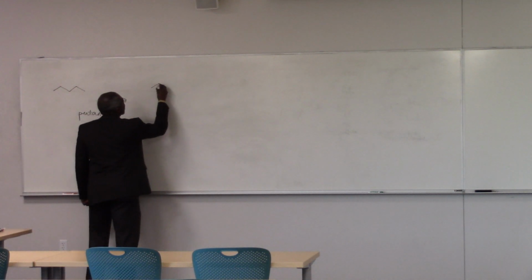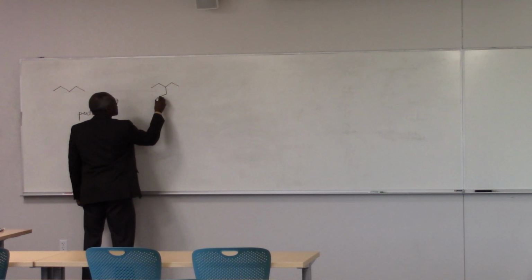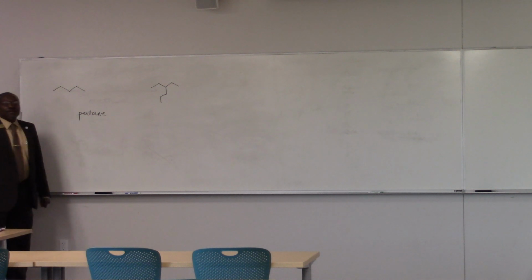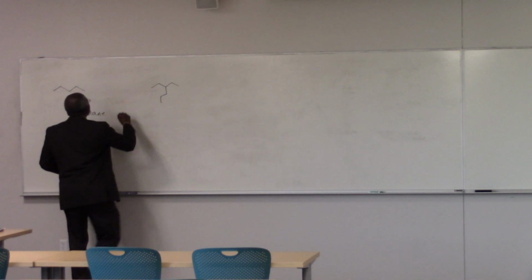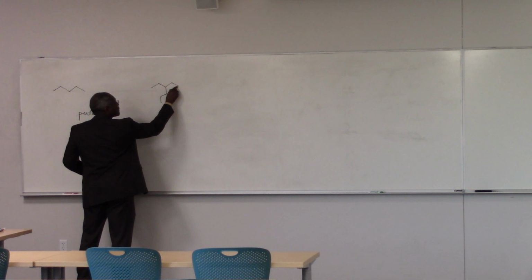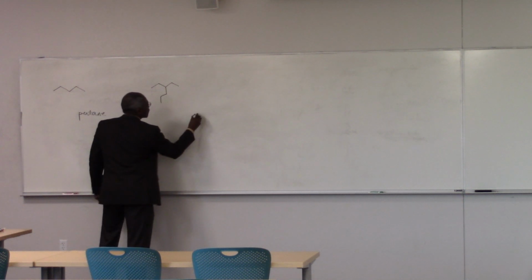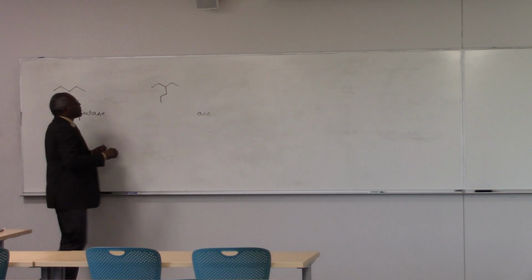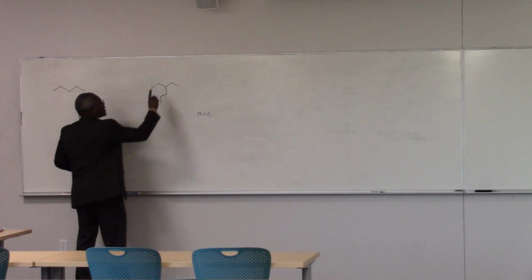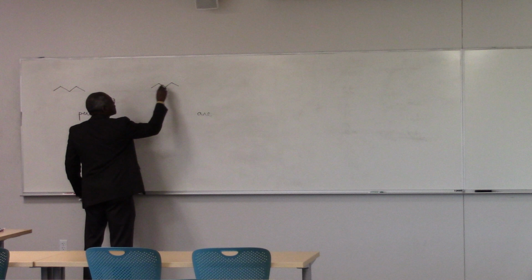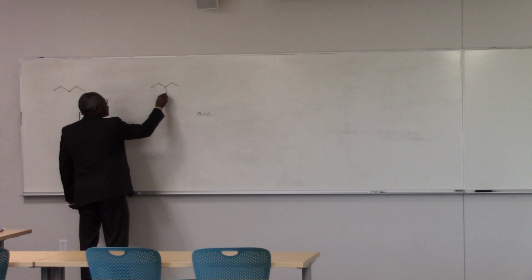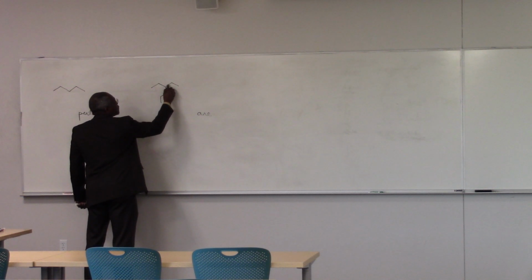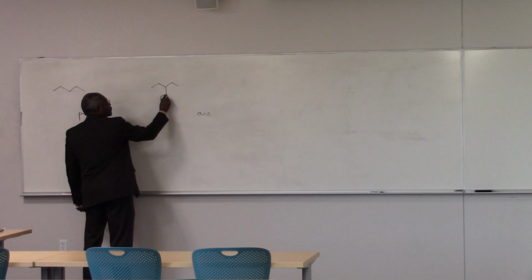What if I had this compound? Well, if I look at it, that compound still has 1, 2, 3, 4, 5. It's still an alkane. It's only got carbon-carbon single bonds and carbon-hydrogen bonds, so it's still an ane. But now, if I look for my longest chain, it's not the 1, 2, 3, 4, 5. It's now 1, 2, 3, 4, 5, 6. Or, if I started from here, 1, 2, 3, 4, 5, 6.